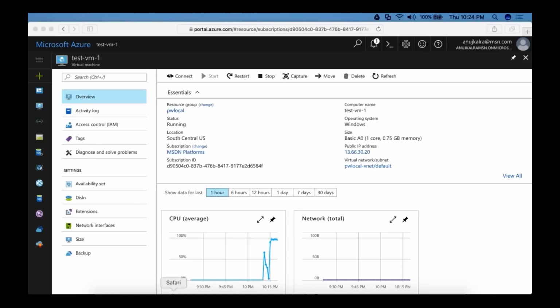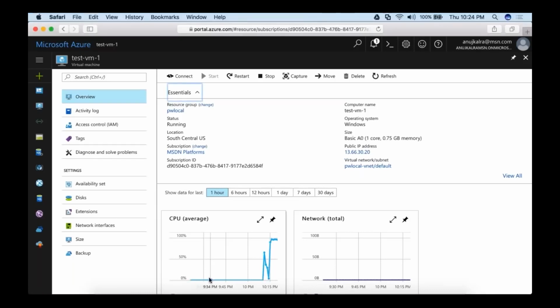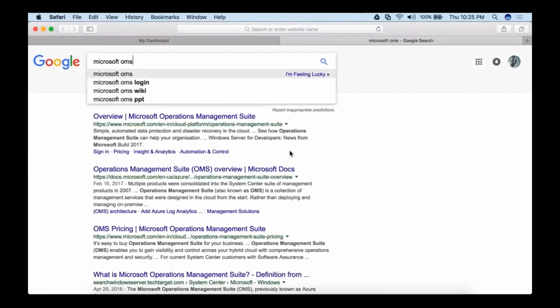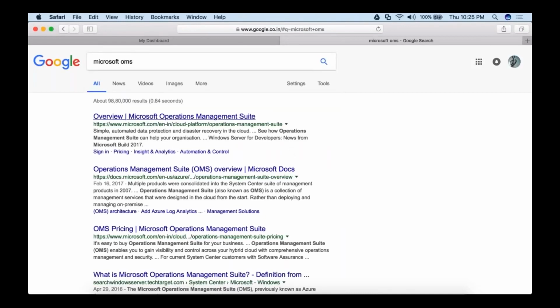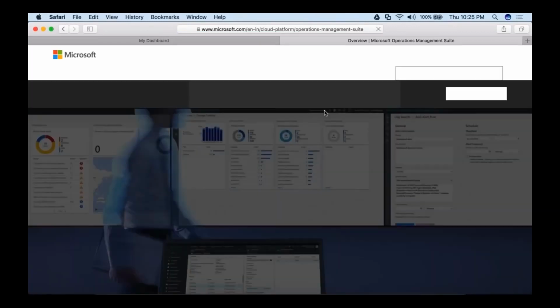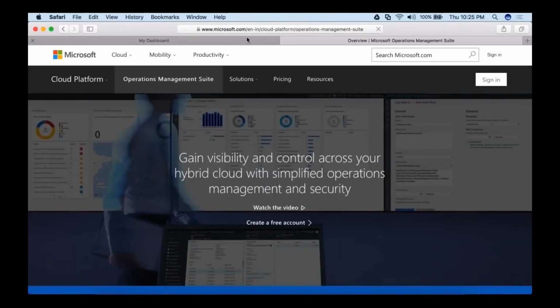Now, how does automation work in Azure? It's inbuilt first of all, so that is one way of working with automation on Azure. The other one is you can go and buy a separate product, which is Microsoft OMS, Operations Management Suite. This is what I was not able to recall. So the automation works with OMS, and then there is also an automation account, which I'll show you in here.